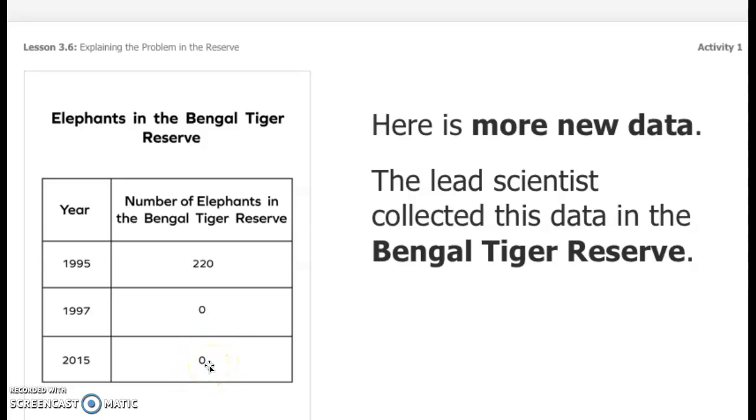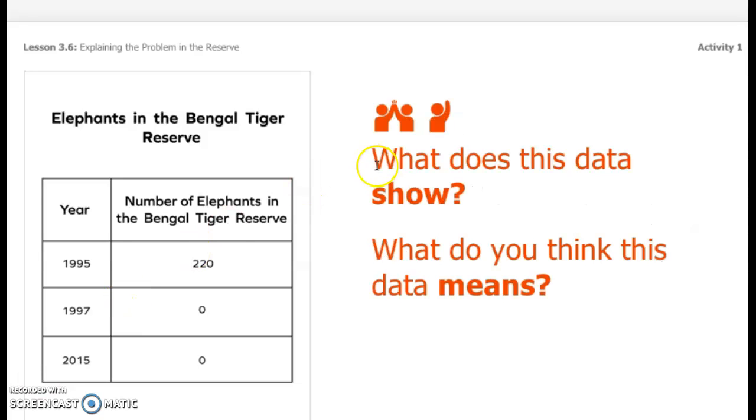So what do you think is the reason why chalta trees aren't growing? What do you think this means? This means that by 2015, there were no more elephants to spread the seeds. The reason the chalta trees aren't getting to places where they can grow is because there are no more elephants. So if there's no elephant droppings, like you going to the bathroom, whatever you call it, that means that the seeds are not going from place to place. Sorry, I had to explain it because of droppings.